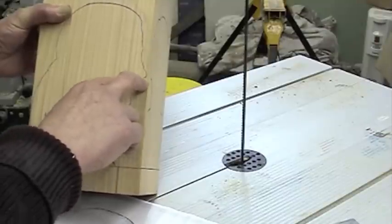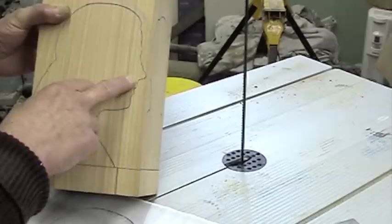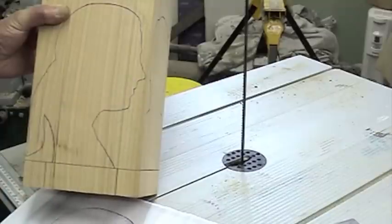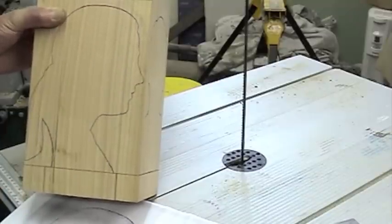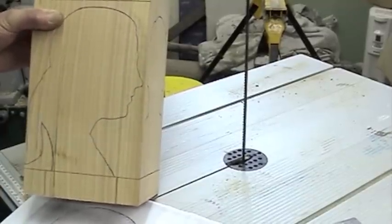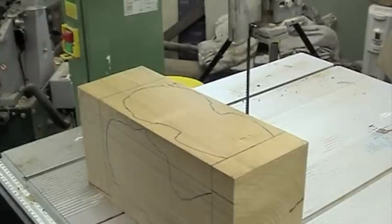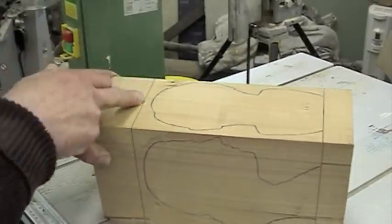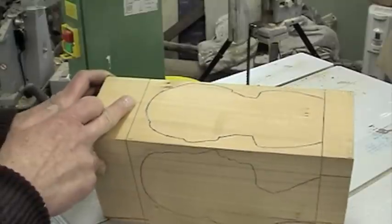So if you try to get in too close into this corner and you get some nasty little cut in the top of the lip, you've really created a problem. So the first cut I'm going to make is to cut away this waste at the top, which we don't want.